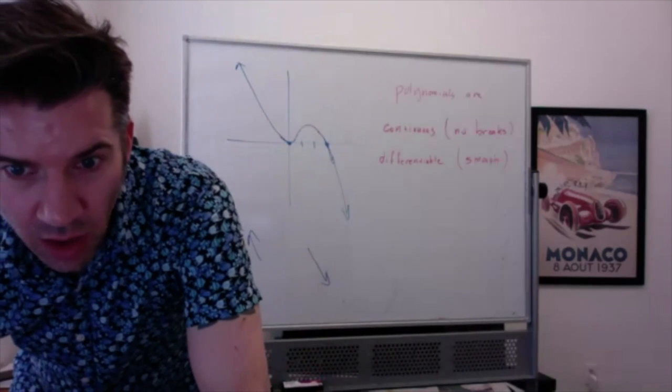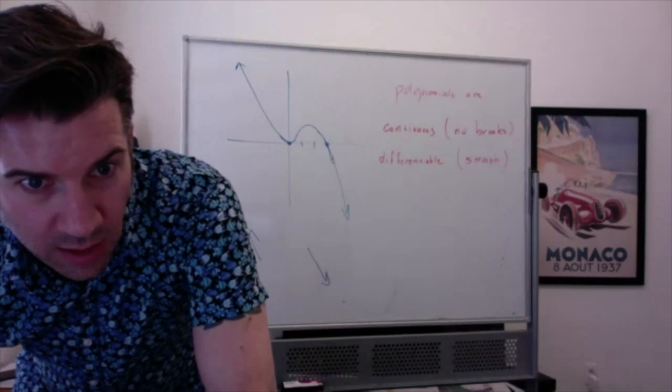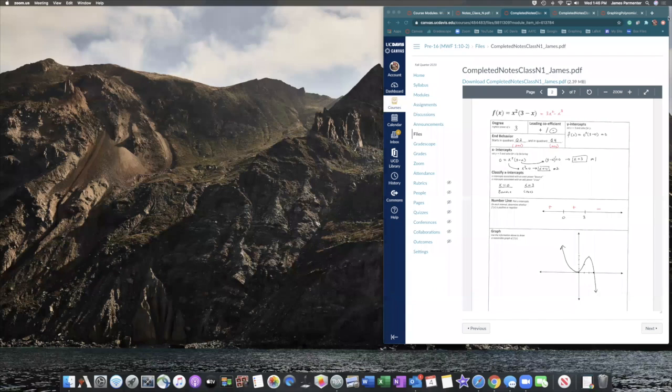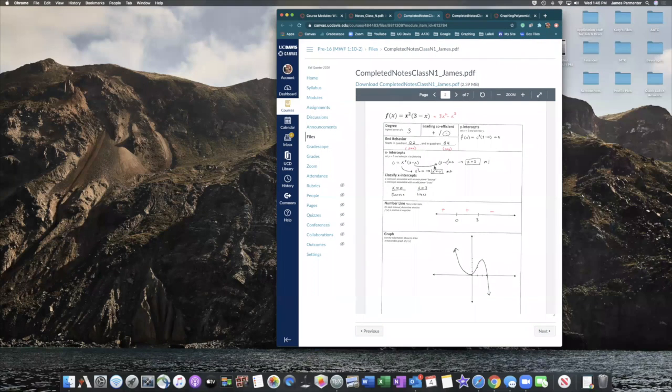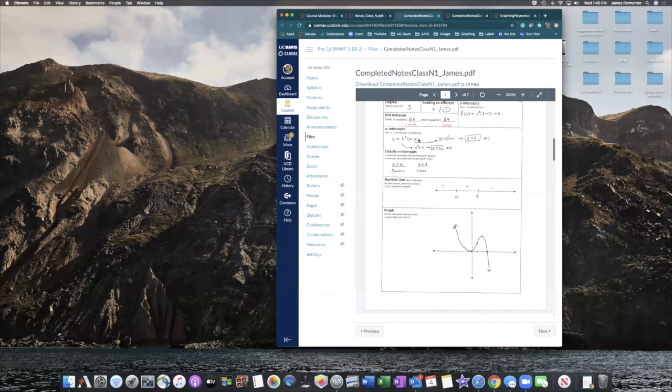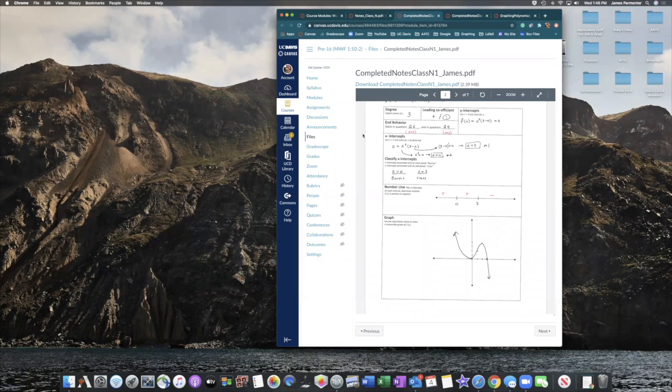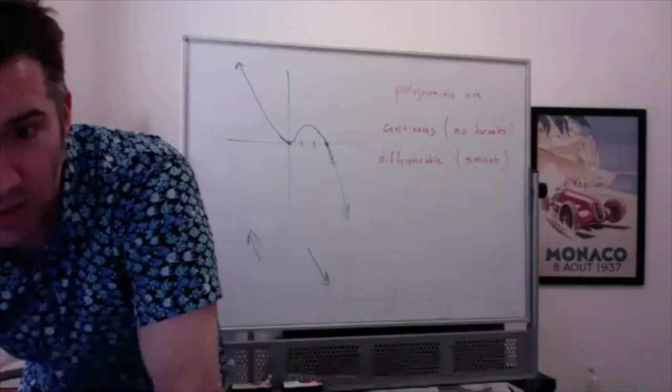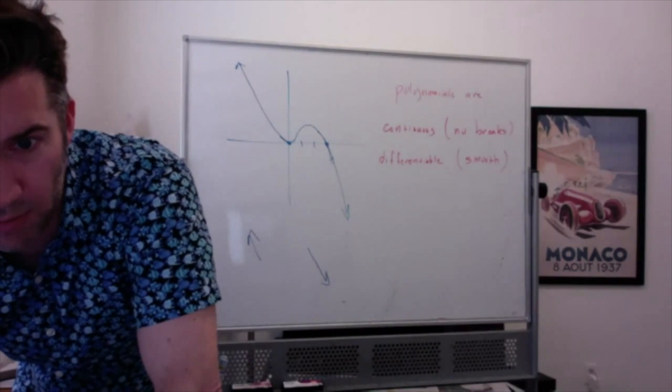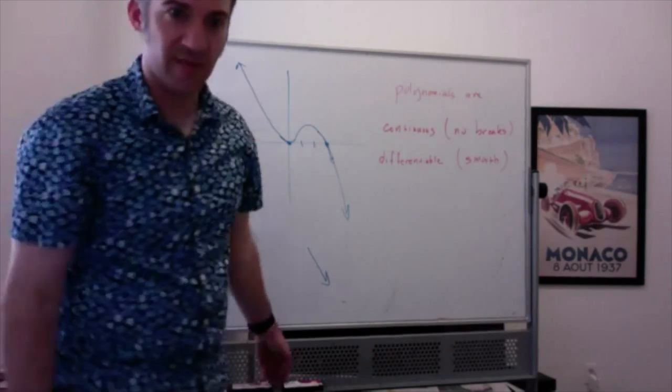So let me show you on the class notes for just 1 second. So this outline is available on Canvas somewhere. I will try and make sure. You don't have to use this outline, but this is kind of the whole thing, right? You find the degree, coefficient, or end behavior, and then the Y-intercept should be singular. There's only ever one Y-intercept if it's a function. X-intercepts, then we find the multiplicities of them and say whether they bounce or they cross. You can do this number line thing if you want. I didn't here, and then graph it. So that's kind of the whole idea. Let's do one more. Yeah, we'll do one more and then we'll talk about being even or odd.